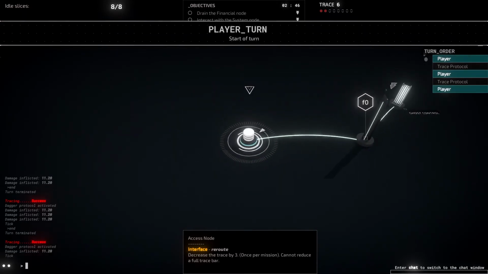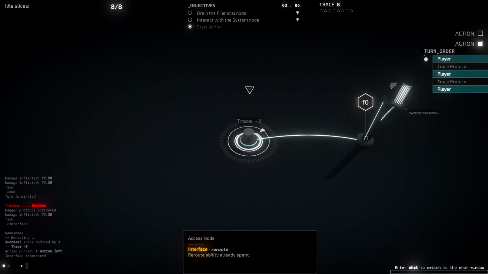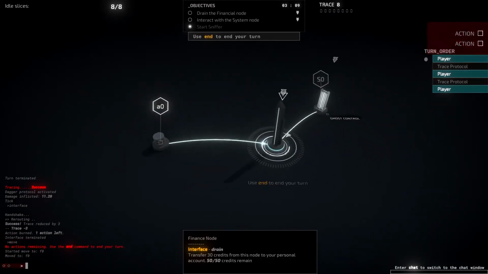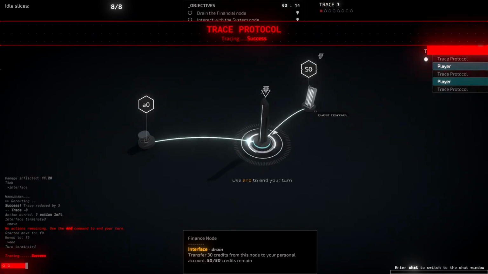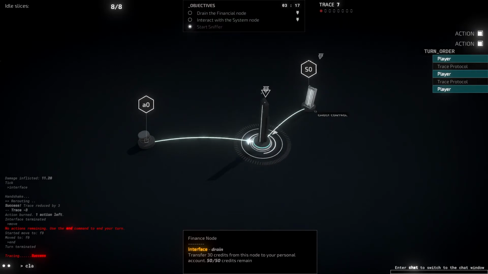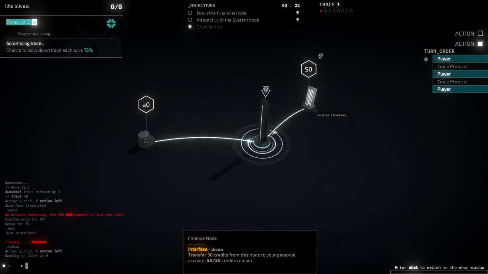There we go. Right. So now we can move. Although, I feel like I want to do the interface thing, because then I'll be back to 0, right? Because once we take this turn, then we'll have 3. You know? I'm gonna try it. There we go. And then now we'll start from scratch. Oh! I forgot we could do this.